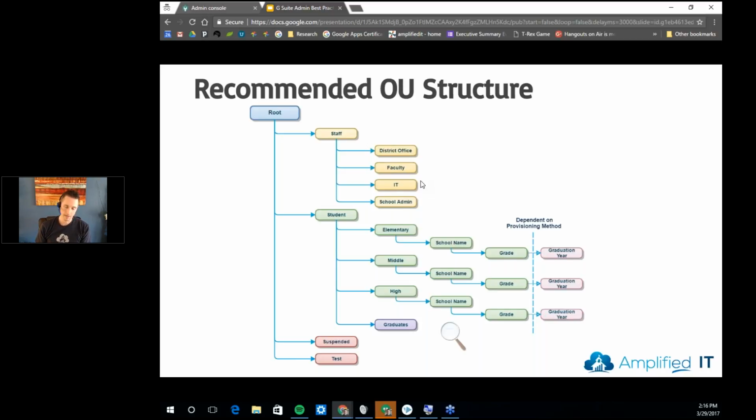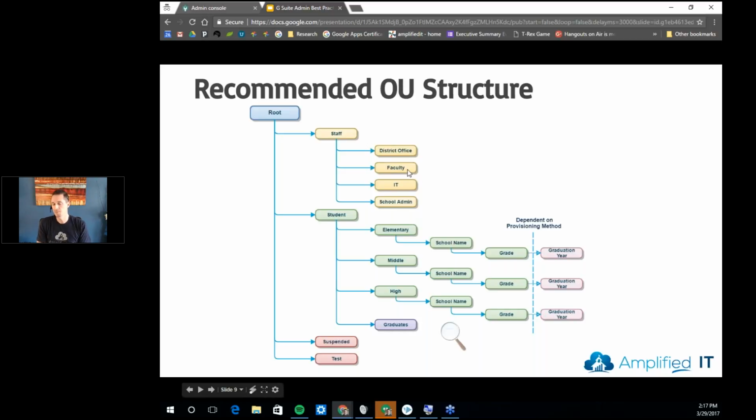something to do with how our organization operates. We suggest typically the district office staff, the IT department having their own OU, perhaps school administrators and principals, and then our teachers or faculty. Anyone that you expect to have the need to apply different settings to is going to require an OU in order to apply those settings specifically to them. There's a lot of things we turn on or off for our IT staff to make sure they have certain abilities. We may want to give people at the district office different abilities, et cetera.